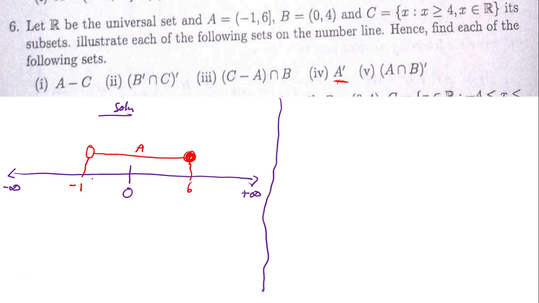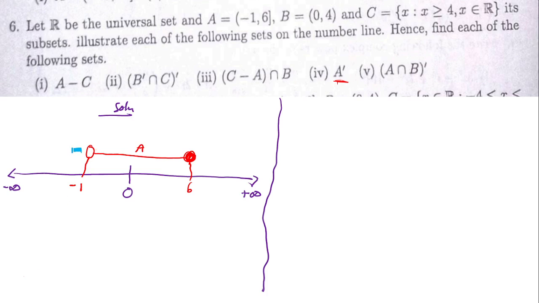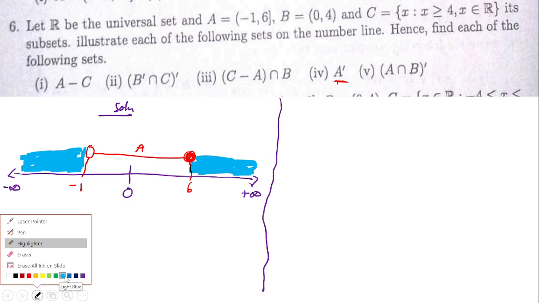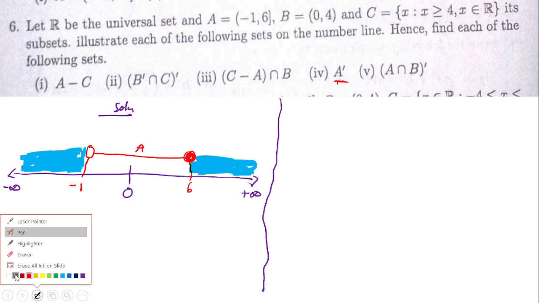Now what we are looking for is the set A complement. So the region which we are simply looking for is this region. This is the region we are focusing on, the region where there is no set A. So this is the region we are looking for, and this is also another region we are looking for. So it's just for us to analyze this particular region.